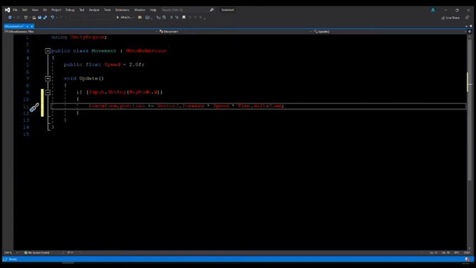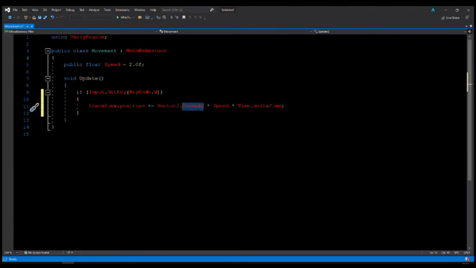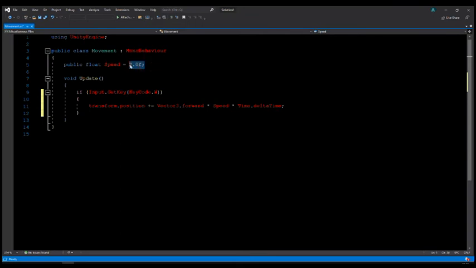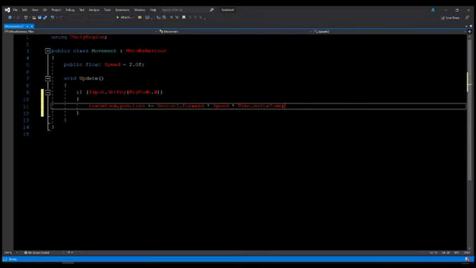Vector is the axis of a certain thing, like the x-axis, the y-axis, and the z-axis. Now we are using the forward axis over here. So the transform position will be moving forward, and this will be multiplied by speed. So the speed of the forward movement will be this, and this will be multiplied by Time.deltaTime. What this does is make your movement smoother.